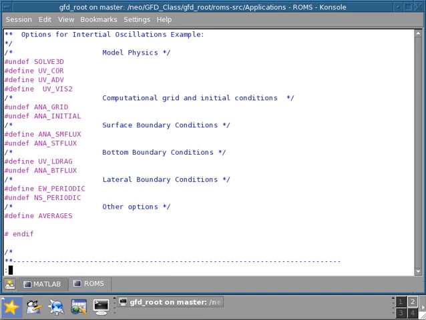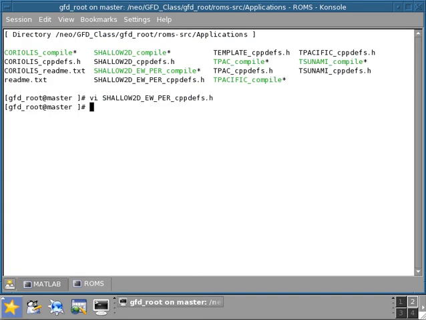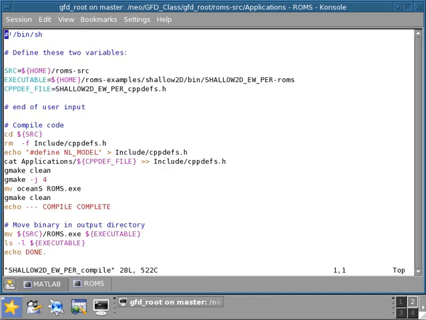Okay, so with this in mind, then we are going to create a new compile script that is basically a copy of the script that we used before as shallow 2D compile. I just renamed it so that it uses a different CPP defs file. In this case, it uses the one that has east-west periodic boundary condition.